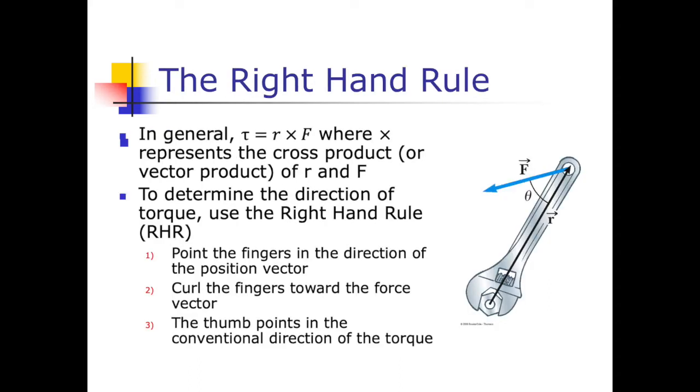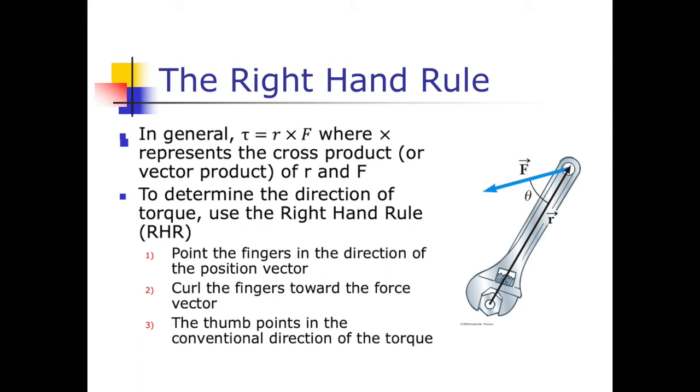Now, this can be a little confusing, but what we have here is something known as the right-hand rule. And in general, torque is actually equal to R cross F. This cross idea here is in mathematics known as the cross product, which is essentially taking the vector product of R and F. So this is where I said the issue lies, is the fact that we're doing some math with two vectors, and all we're really trying to tell you here is in grade school, when we taught you that multiplication is using a cross, we were lying to you, my friends. That was actually a dot product. So for those of you that move on to linear algebra, I'm sure you will recognize the difference between the two quantities.